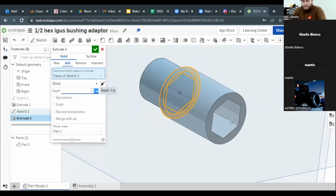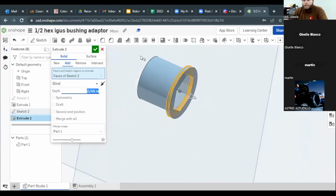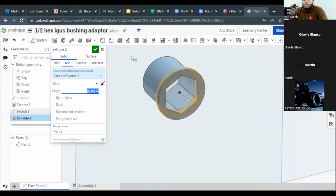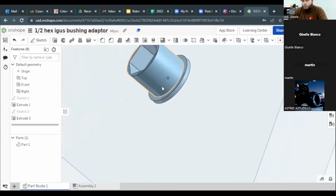We'll go with maybe 1/16. And if you're in inches, you don't even need to type in IN. It automatically understands what 1/16 is. If you're in centimeters, this works out to be about 1.75 millimeters. So that looks good to me. I'm going to click yes. And now we have this cool looking part.